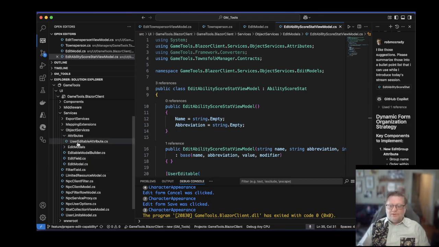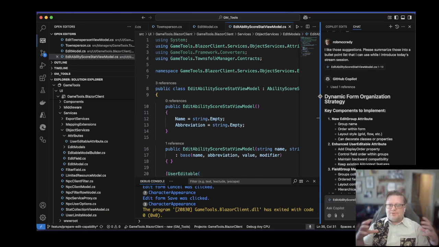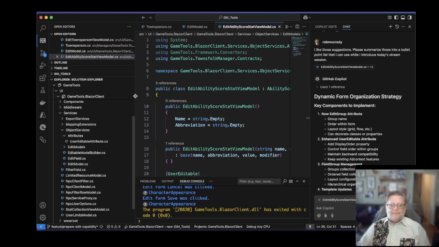And now we can start thinking about ways to maybe group these fields as they're discovered. And once we can do that, we can start to do things like put the groups in a certain order, put the fields within each group in perhaps a relative order. And then we can start playing around with the layout of how the different fields in a particular group might be rendered out to our form as it's being built in memory when we go to edit something.